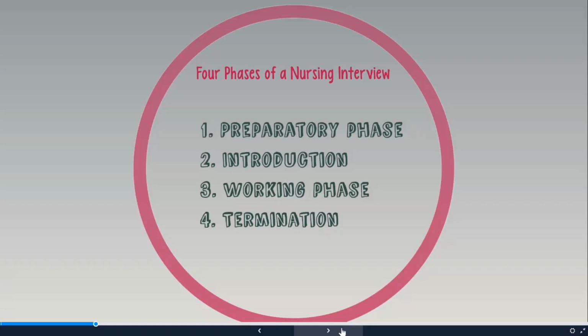Now let's move into the working phase. So the working phase is going to be the meat and potatoes. That's what I think of. Like that's where I'm going to get everything I need during this interview. The introductory phase is nice because we build some rapport with the patient. We might use some techniques there to get them to trust us a little bit to do their assessment. We might calm their fears, answer questions, tell them what's going on.